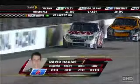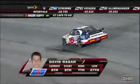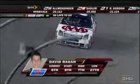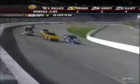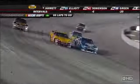He's been very impressive. David Reagan leads the Rookie of the Year points, the best Rookie of the Year points in the NASCAR Busch Series. He is second in this series to Juan Pablo Montoya, trying to pick up his second top 10 finish of the year. He began the year with a 5th place finish in the Daytona 500, had an 11th place finish at California. This kid's getting better and better driving the Roush Fenway cars as the season winds down.